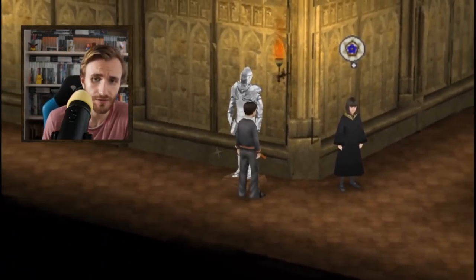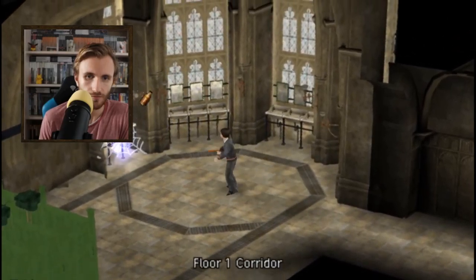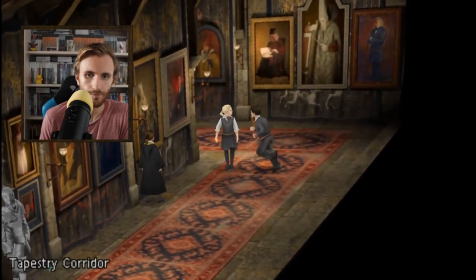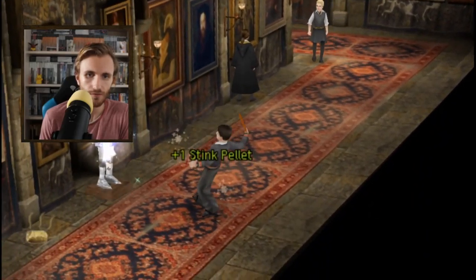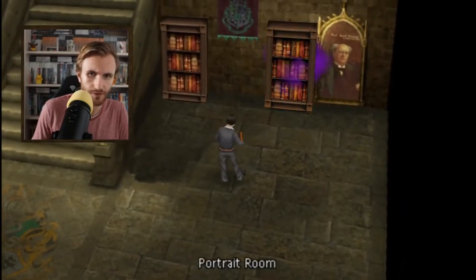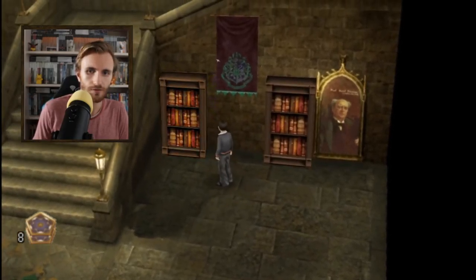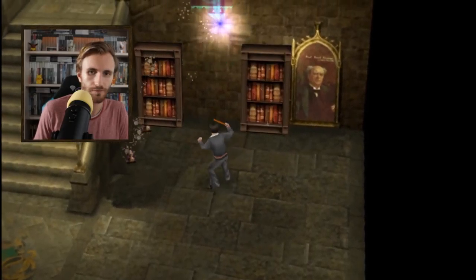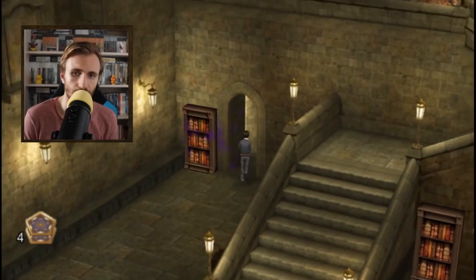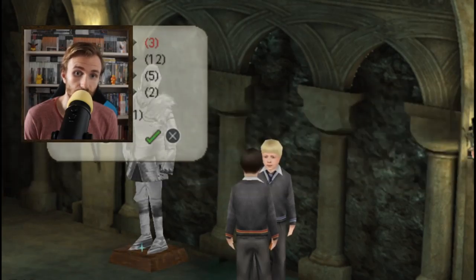Okay, let's get to the Great Hall and see about the figurine. But before, let's just do some more grinding. I hate grinding in video games, but, well, no, Harry. Accio, and how do I point at, yeah, this one, to get the chess piece, and get some wizard cards from here, and let's see if we have enough for the boomerang to buy four more.